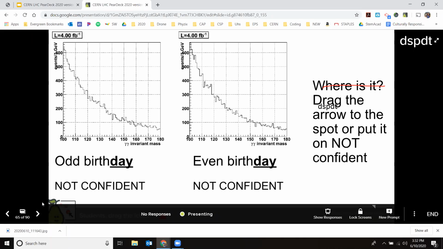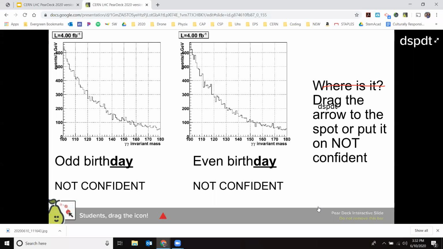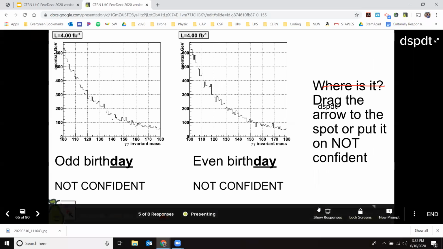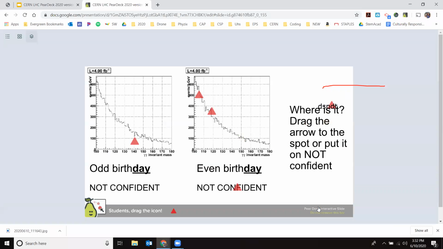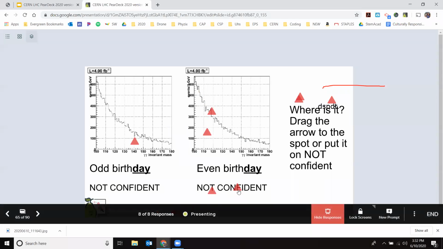Okay, we've doubled again. We've doubled the number. Do you feel like it's somewhere? Put an arrow. Do you feel like you're ready to report? Do you feel like you're ready to go to the news and say, look, we found something? Are you confident? Oh, not confident. There we go. See, that's an honest arrow right there, right? Some of you are like, oh yes, I am. Some of you are thinking of that little blip right there, okay? Ooh, that little guy, a little bit of a negative.